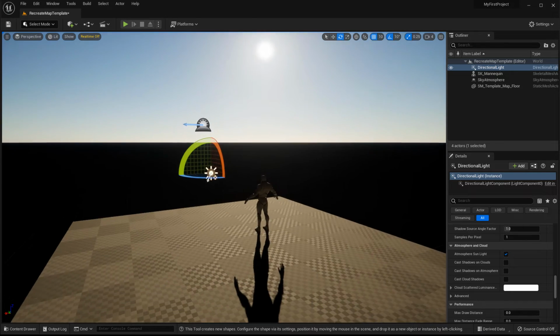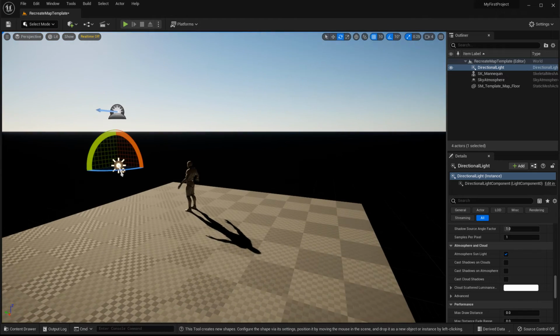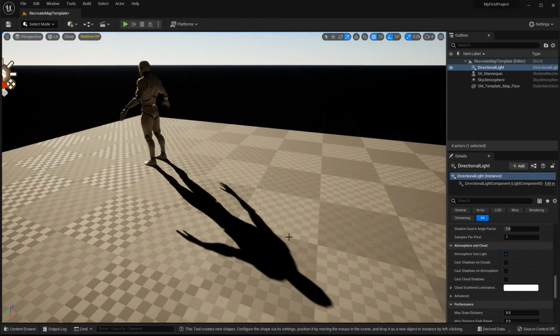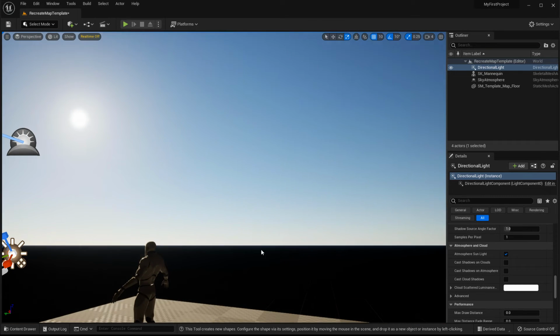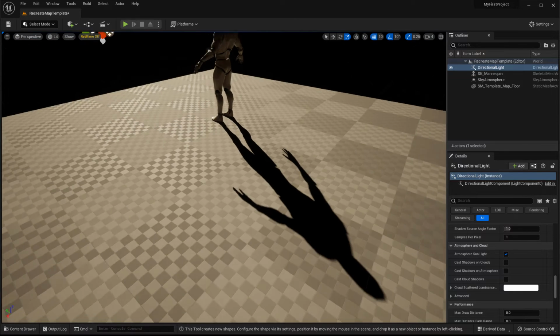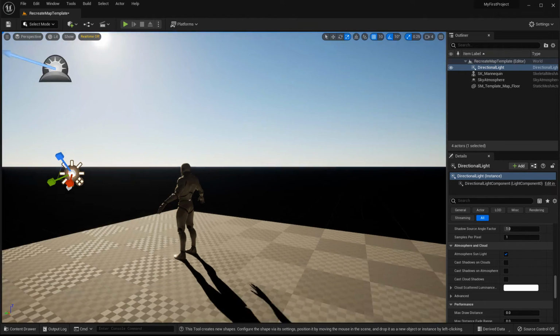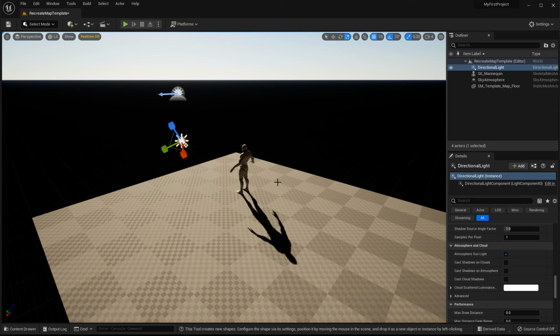If you take a look at your shadows, and if you had more objects in an entire environment, your shadows will be very dark. And in the real world, you would have some light bouncing from the sky to illuminate these shadow areas or indirectly lit areas. So we need to have something to fill those dark shadows with the natural sky being bounced back into it. So for this, we need a skylight. So let's go ahead and insert a skylight.